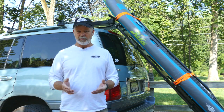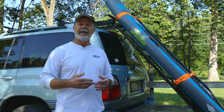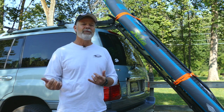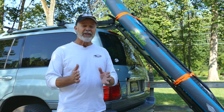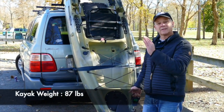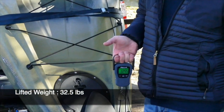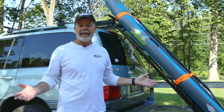One of the advantages we have in the market is we have a cantilever design. It doesn't require gas struts. It doesn't require anything mechanical other than the weight of the nose of the kayak to offset the weight the person feels. It's an advantage we have over everything else. The longer the kayak, the more advantage. So if you have a 16-foot kayak, you're gonna have 5 feet hanging out over the edge, which is all counterweight. It's just simple mechanics.